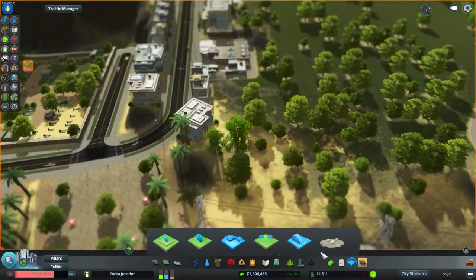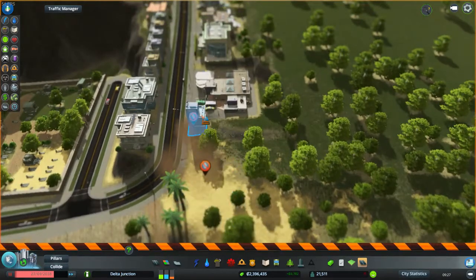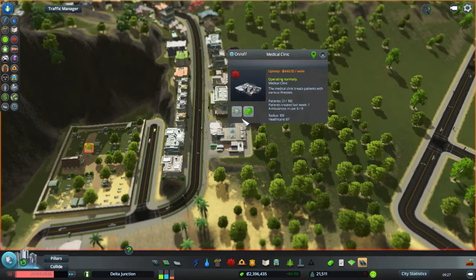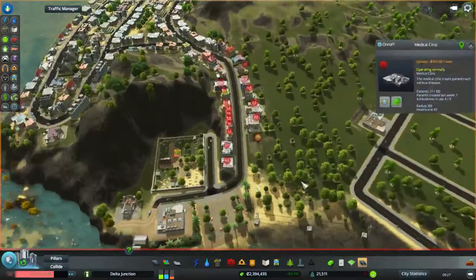There we go. Alright, so that's smoothed out a little. And then houses... Oh, I can't move that. This clinic has been all over the map. If you actually follow my stream, this clinic has been everywhere. Go hang out over there for now.